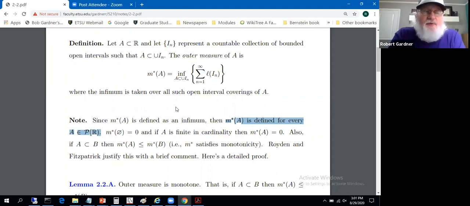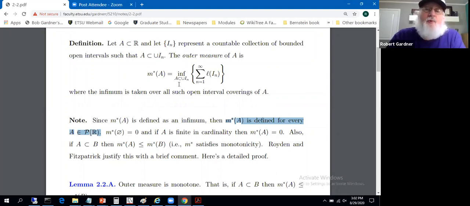See, the real numbers, if a set of real numbers has a lower bound, then it has a greatest lower bound, an infimum. What we got here is a sum of a bunch of positive numbers. Lengths of intervals are always positive. An interval doesn't have length 0. Singletons don't count as intervals. Intervals have distinct endpoints. That's just what interval means. So the length of an interval is always positive. So if we're summing up a bunch of positive things, then the sum of those lengths will be positive.